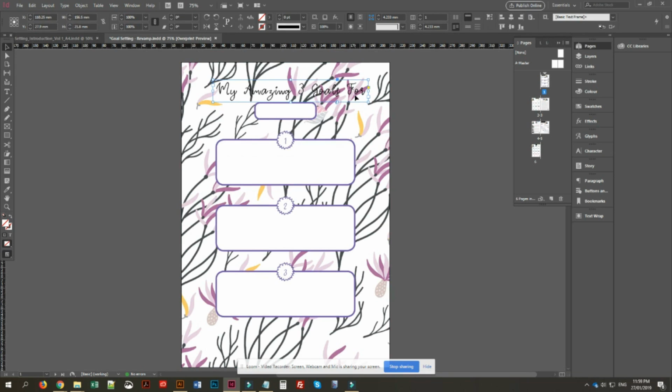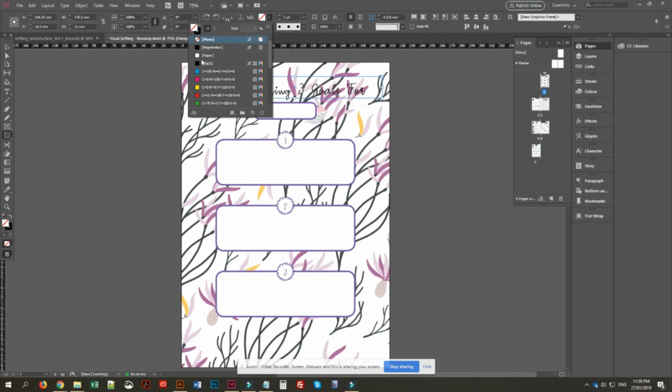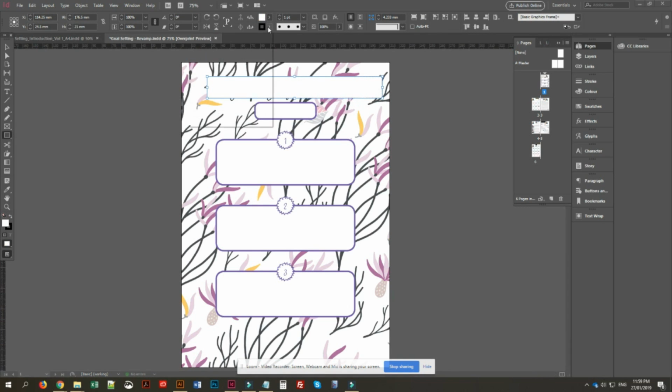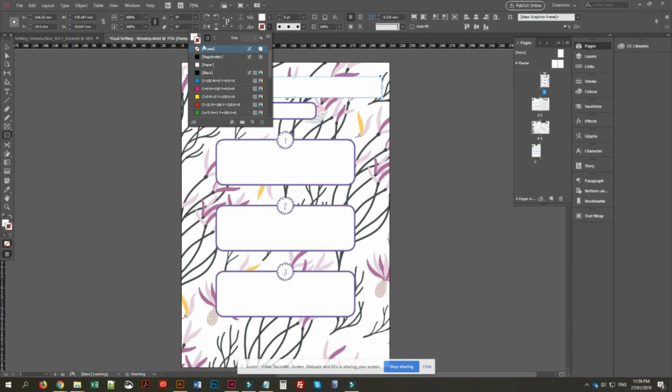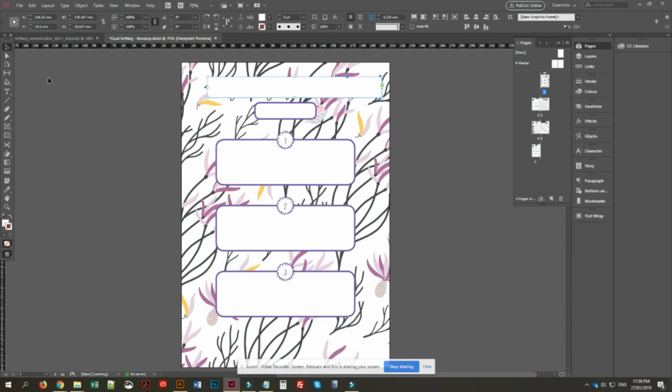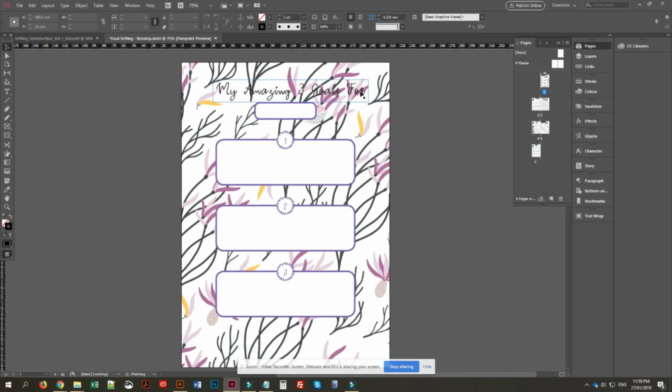Okay, and then next thing is you want to probably put something behind this so that these words will stand out. What you can do is create a different bounding box, and then create a white box behind it, white, and then remove the border. Or another way, the easiest way you can do it, instead of doing that, you can delete it.